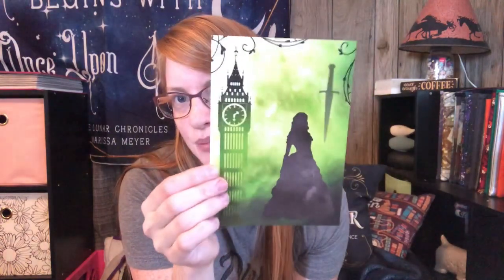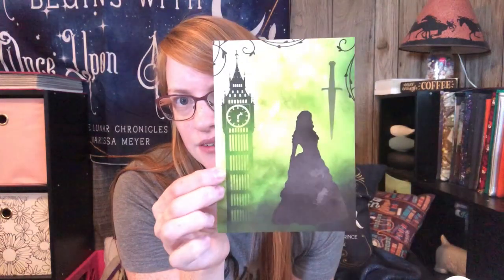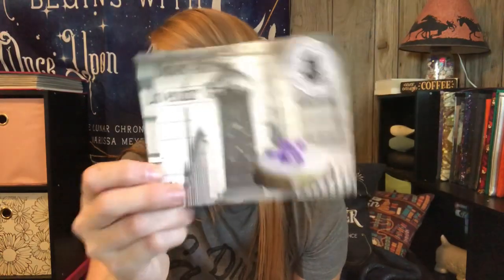The first thing on top is the spoiler card, which is beautiful — this was designed by Kim Carlika. I just love it, I think it's gorgeous, and I'll refer to the spoiler card as needed. The recipe card is Baker Street Lavender Cookies, a Sherlock Holmes recipe. This actually sounds amazing. I cannot wait to give this a go. I love making these recipes every month, though I am a little behind on making them but they're coming.